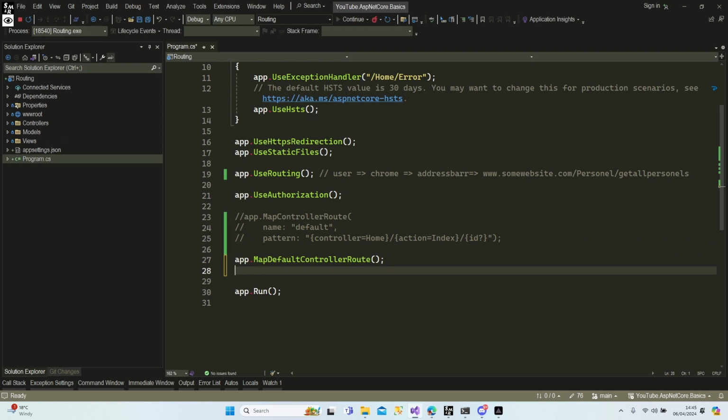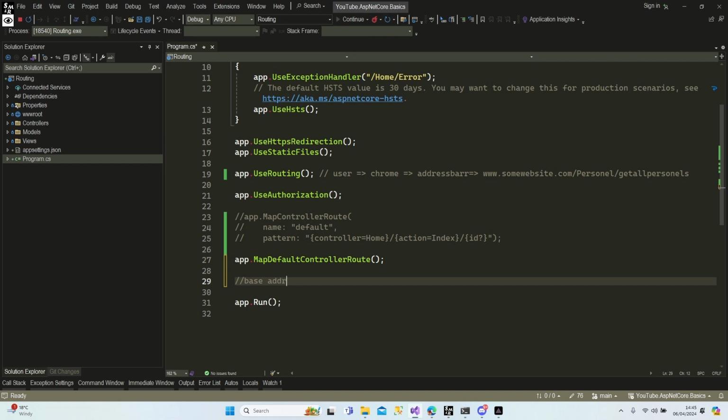Let's type both of them. If I send just the base address, www.somesite.com, if I send it like that, default parameters will be initialized.